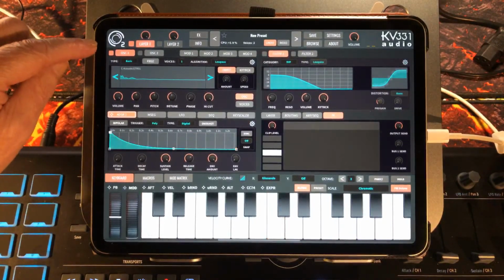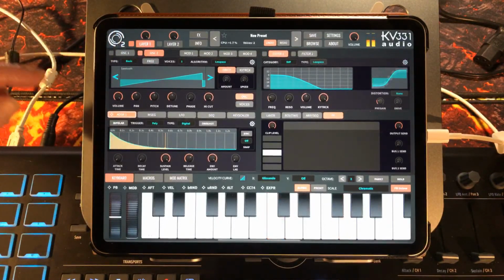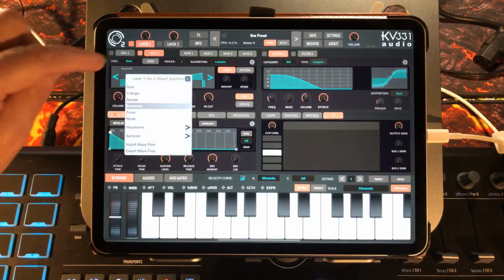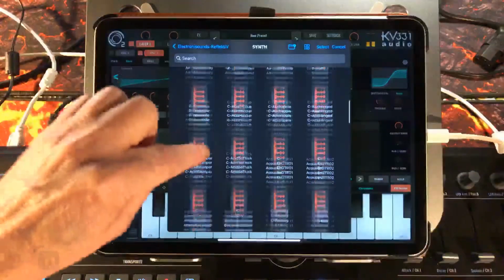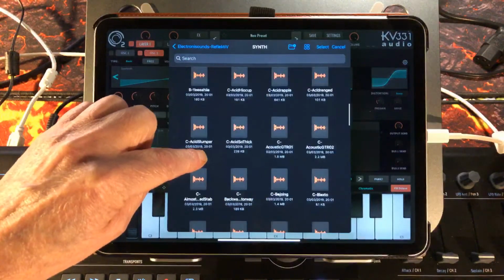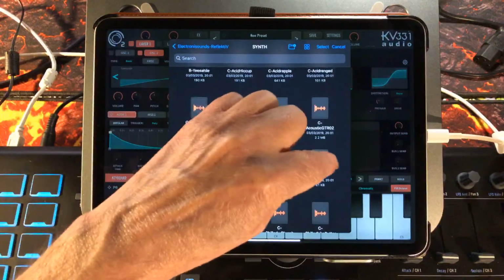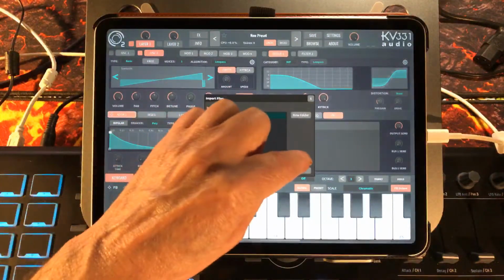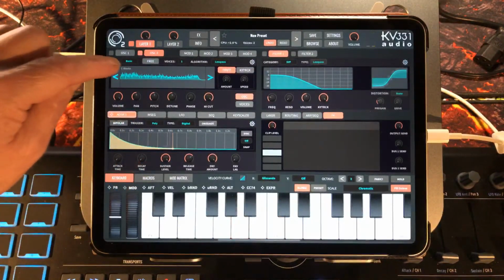So let's switch off oscillator 1, go to oscillator 2, which is just a saw wave, and we'll go in here and we'll go import wave files. And we'll choose another one, maybe this, I don't even know what they sound like. Import. I'll try another one.